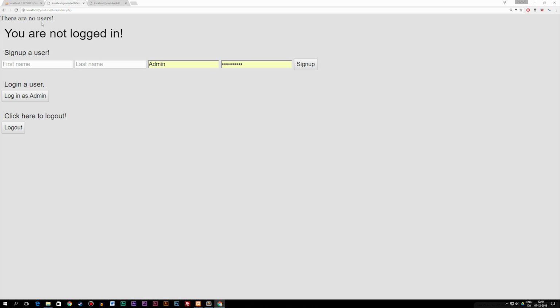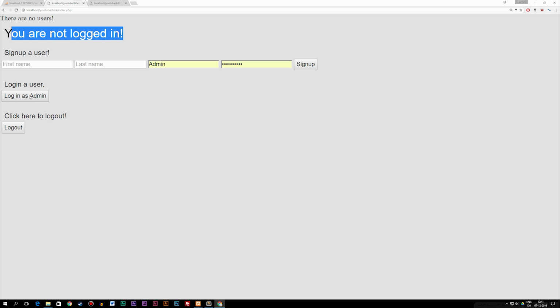Now, what we're going to be doing here, and I'm just going to take this one by one so you understand what is going on inside my browser, is first of all, at the top of the page, we're going to list out all the users we have inside the database. Right now, as you can see, I have no users because I didn't sign up any users down here. Underneath, once we get all the users, we get a message that says if we're logged in or not, because I do actually have a login and a logout button down here.